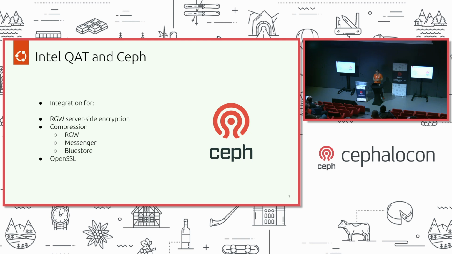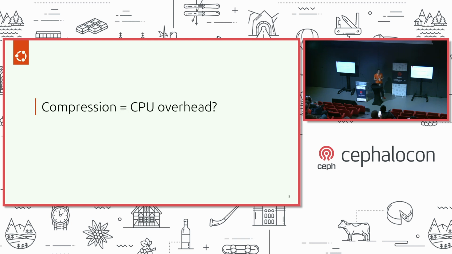And the last piece around OpenSSL, we did look at this briefly, but this is really just the initial handshake. It's not the overall flow, so I didn't go into too much detail around that. So traditionally, the reason why we never really wanted to turn on things like compression in any kind of storage system is, of course, there's an overhead. But what does that overhead kind of look like?